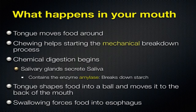All right, sweet. So we have the mouth here. We take the food in, and then it goes to the back of the mouth. Let me turn him to the side. And you can see here we have the esophagus. Some of you can see it, some of you might not. But then that goes down through the esophagus, the yellow tube that you see here, and then it goes into the stomach. So we're going to follow it through to the stomach, and then we're going to see what happens all along that process and all of those details.